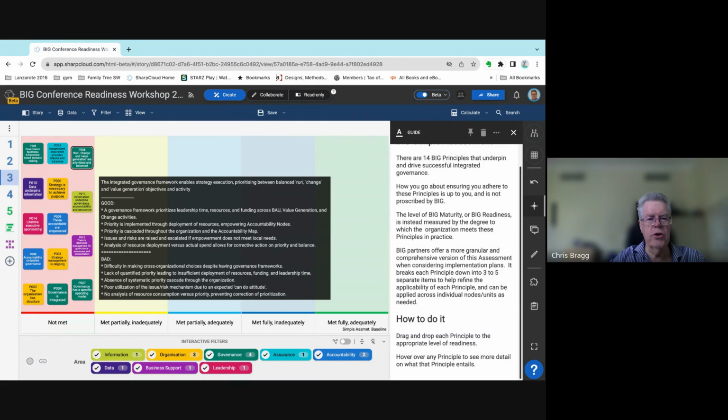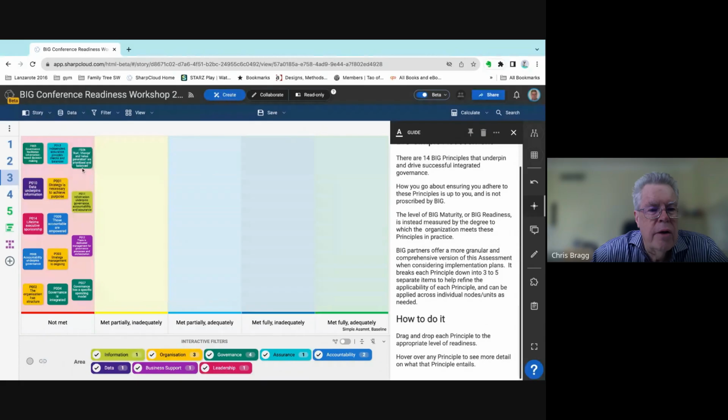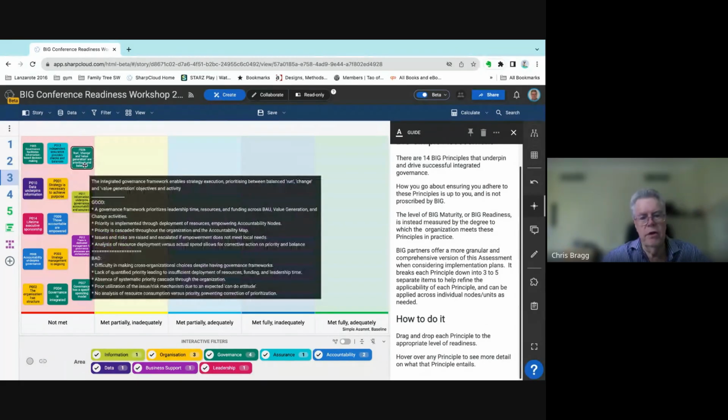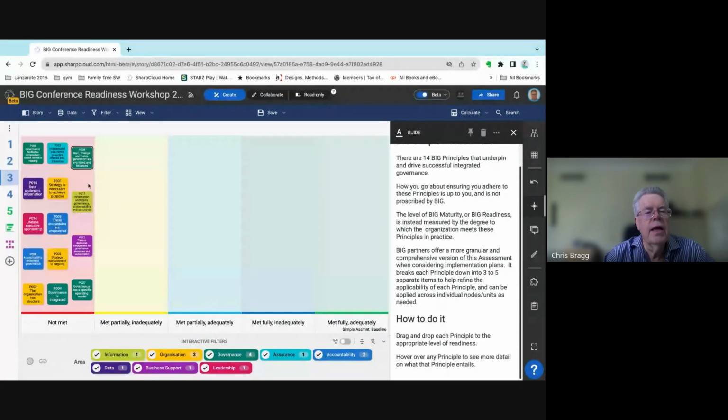So if you're not sure and haven't seen earlier what this fund change in value generation or prioritized and balanced means, if you hover on it, you'll get a bigger idea of what that means and what good level of capability or readiness would mean, and things that might indicate that you have a not so good level of that.